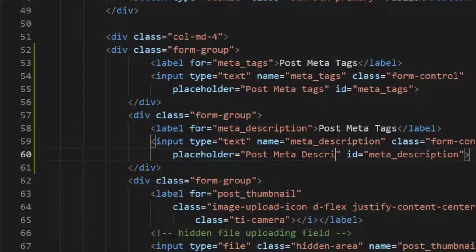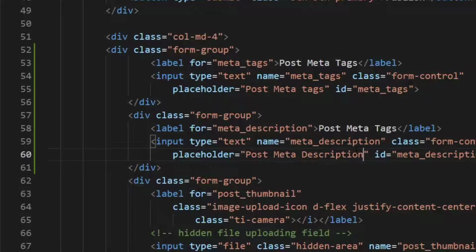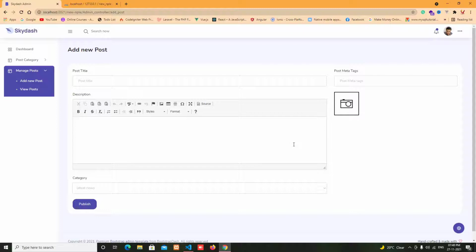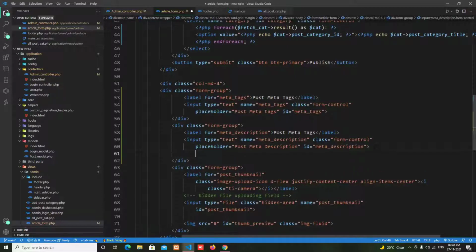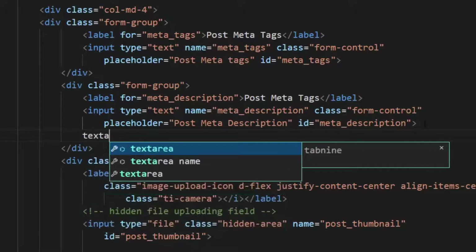I change the placeholder to description. Okay, sorry. Okay, I think we need to use a text area. Maybe it's more suitable, because the input field is not suitable here.